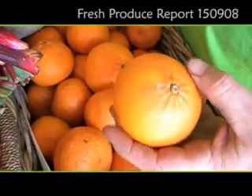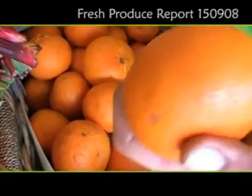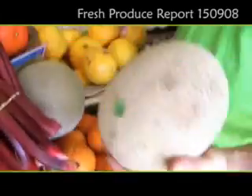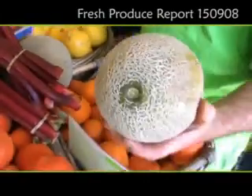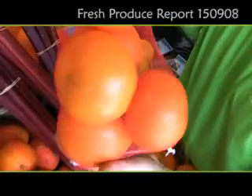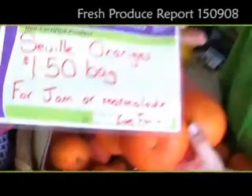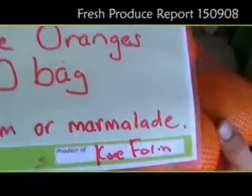The Ellendales from Patterson have started to sweeten up a little bit — very, very juicy, very tangy would be the word to describe them. Rockmelons this week are a nice medium size. We've also got some Seville Oranges from Corrie Farm — really not renowned for their eating, they're more for jam or marmalade. So why not give them a go?